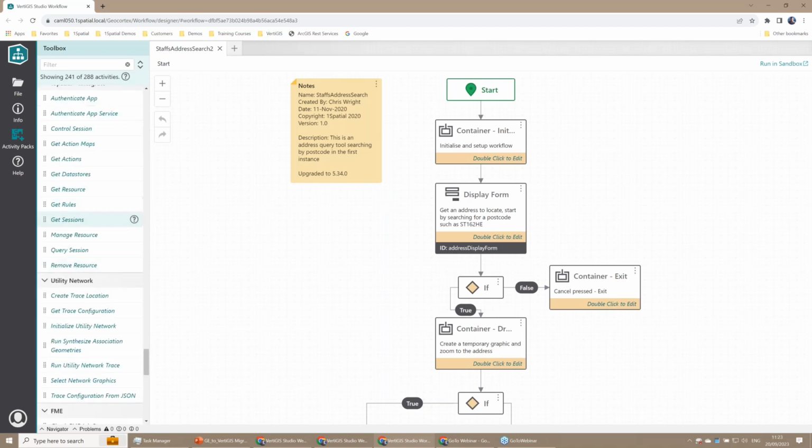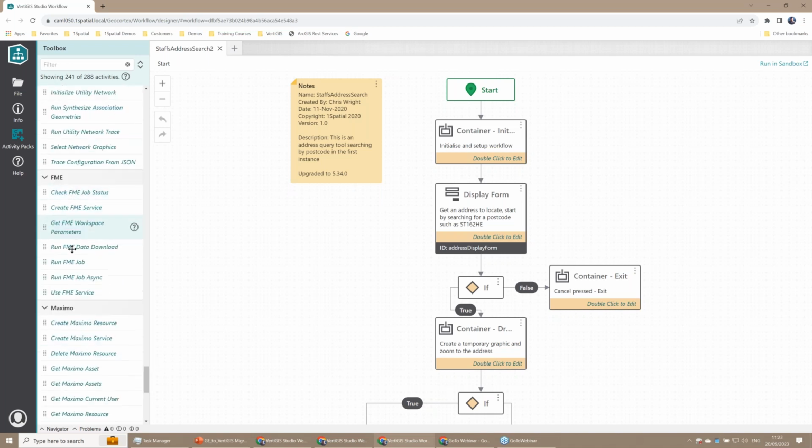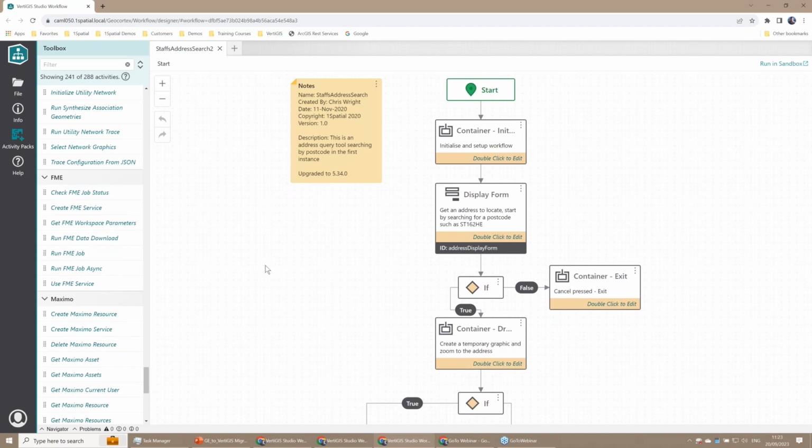So here are the OneIntegrate ones. There are some for utility network here. There's FME integration, so you can check an FME status, etc. So workflow is a very, very powerful tool.